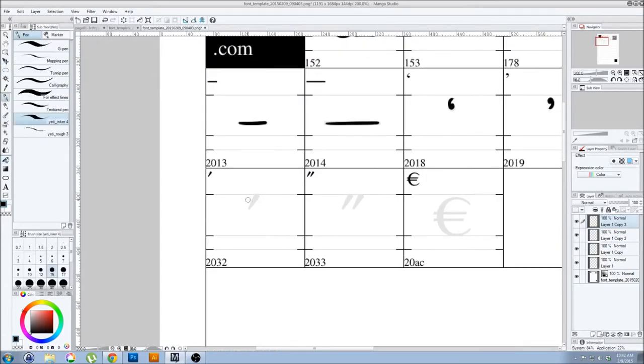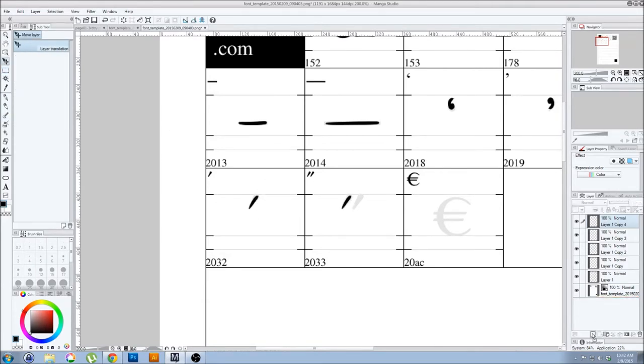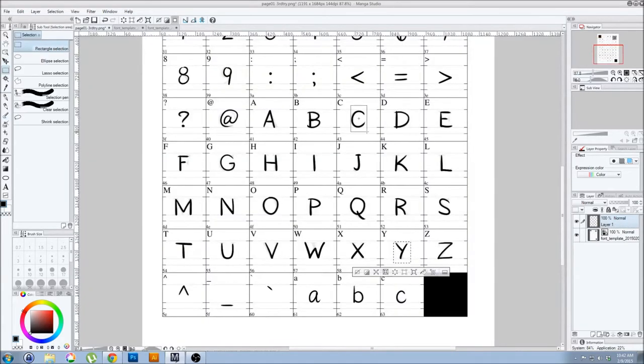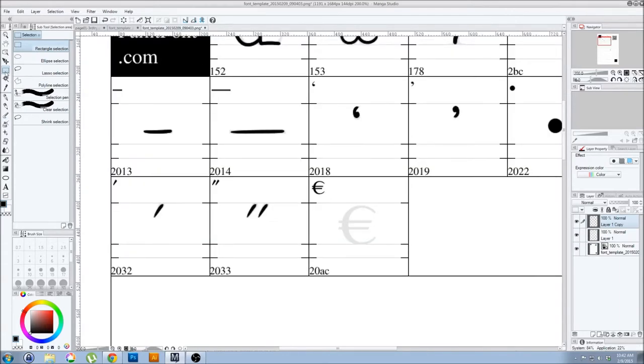I'm doing all these on a separate layer, but when you're going to turn it in, it's all going to be flattened, because they need those markers on the page to be able to know what letter goes where and everything. The file needs to know that, so don't try to remove the background and just have a sheet of letters with nothing else on it. That doesn't work.